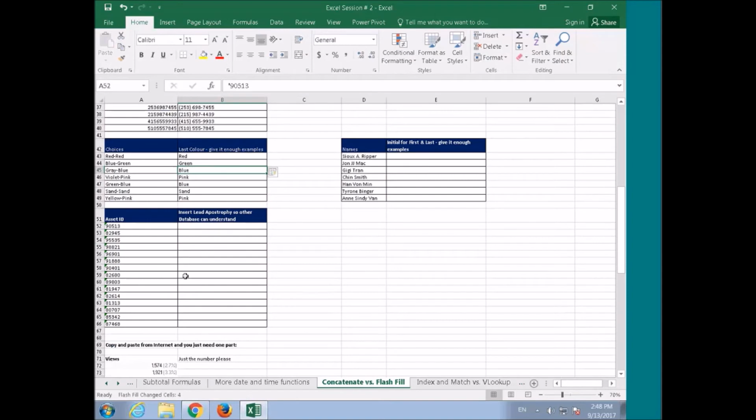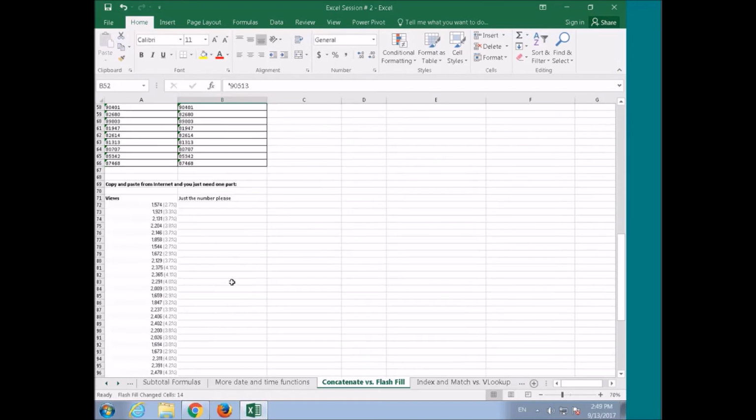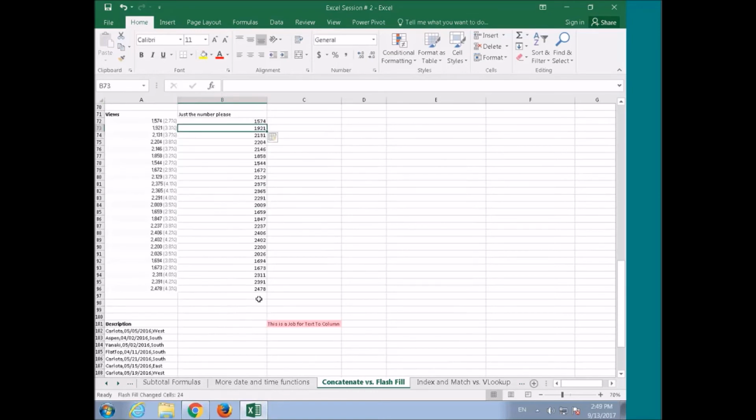Another way to use flash fill is if you have data, for instance, here this is entered as text, but you want to insert a leading apostrophe so that all of those are seen as text. I would type a leading apostrophe and then 90513, press enter, flash fill, and then all of my data is now, if you press F2 to edit, you see that now I have that apostrophe there to make sure that this is stored as text, sorry. If I wanted just the numbers, to extract that, 1574, press enter, Control E, and then I have my numbers extracted. So flash fill works really well.